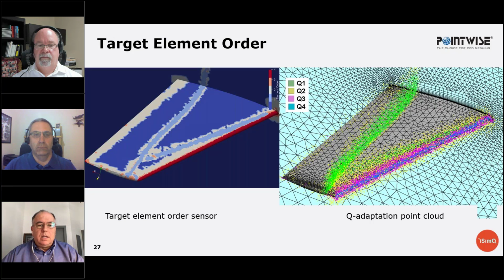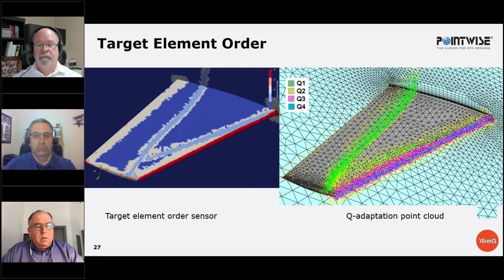So that's the H cloud. The P cloud is where you're specifying the order of the polynomial. And in mesh curving, if I was to generate a quadratic element, it basically involves adding midpoint nodes to the mesh. So a tetrahedron will now have 10 points in it. It's going to have the original 4 nodes and then an additional node at each midpoint of the edges. And then you can go higher, you can go cubic and quartic.